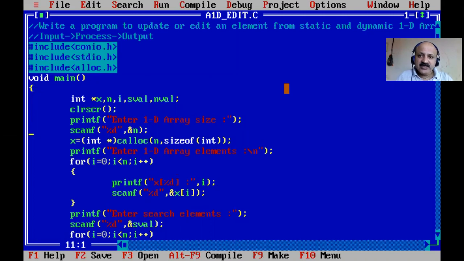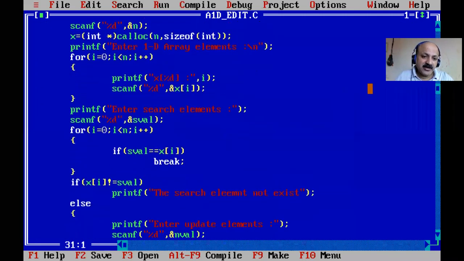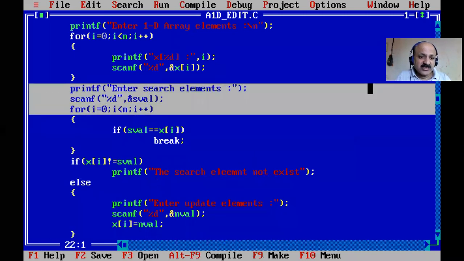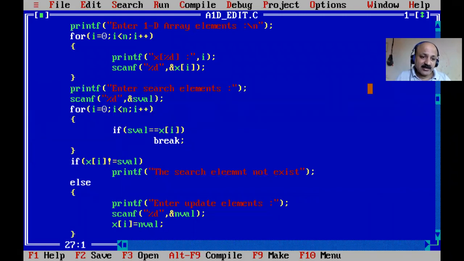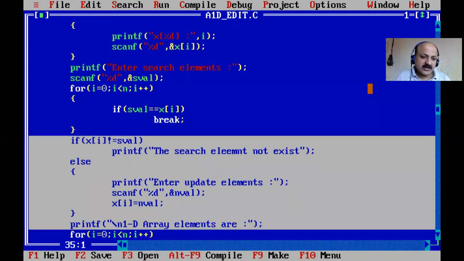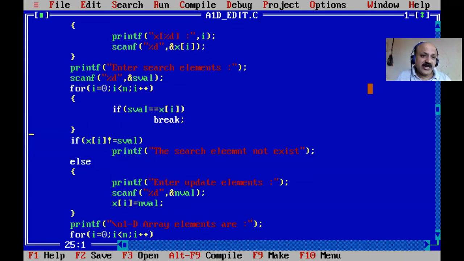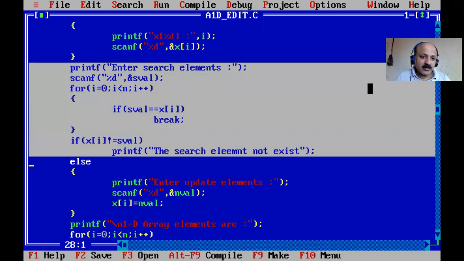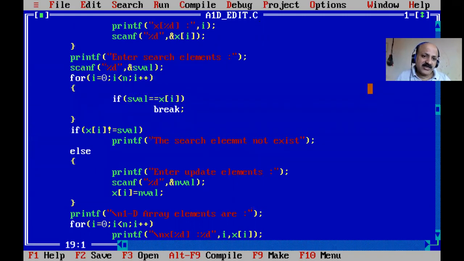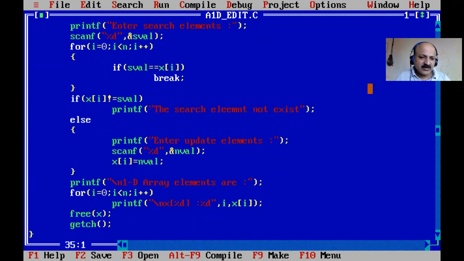And now write this program in your C notebooks. Very interesting. Dynamic array, search and update. We can take one element, and here a powerful condition. If that element is found, then that element is scanned. Otherwise it is not scanned. So we can really improve our logic. In between we can take logic, that logic starts here and completes here. Yes, it looks like long logic, but it is very simple. And that is the only output.